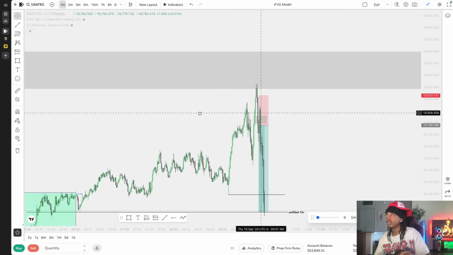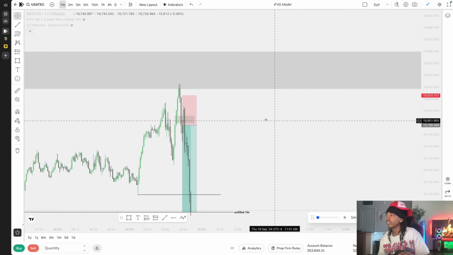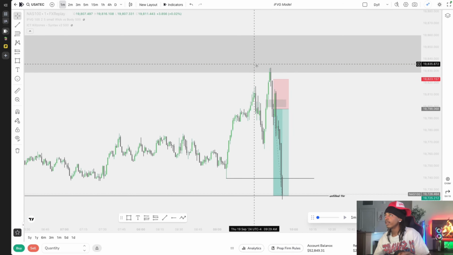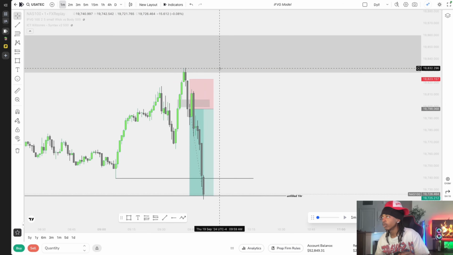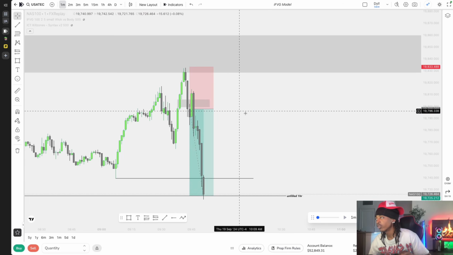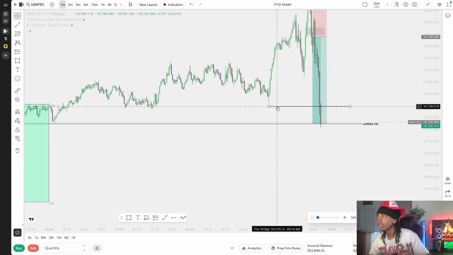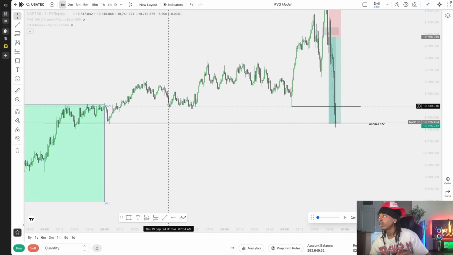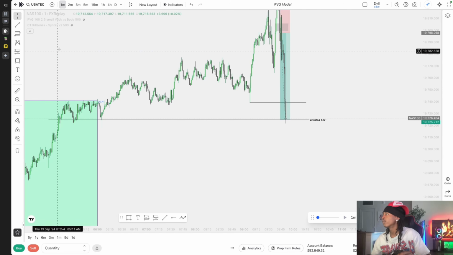And then we rejected up, tapped into the 1 hour fair value gap up that I wanted to see us tap into. I think we might have made an SMT at those highs with ES. We got a nice 1 minute inversion close. Stops above this 1 minute, or you could have stops above the swing high right there. Targeting the 9 a.m. low right here, or you could target the unfilled 1 hour here.